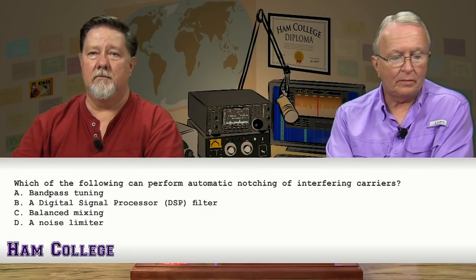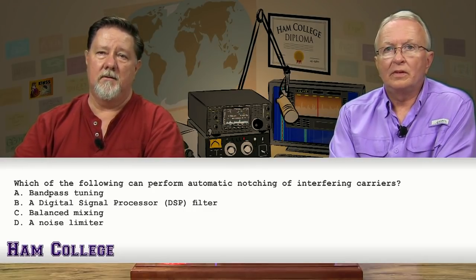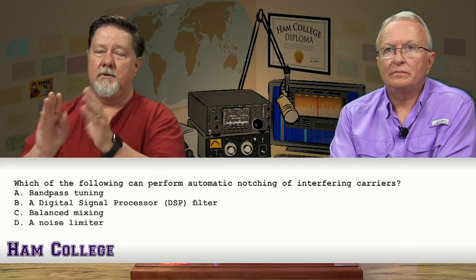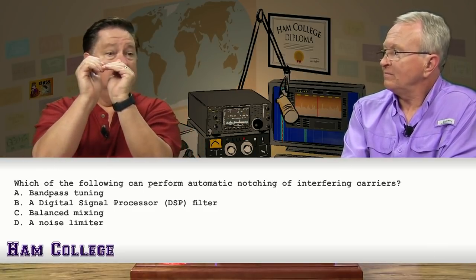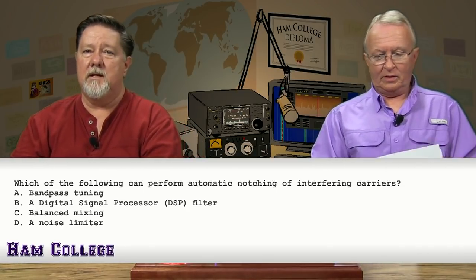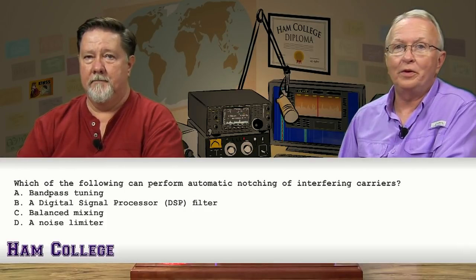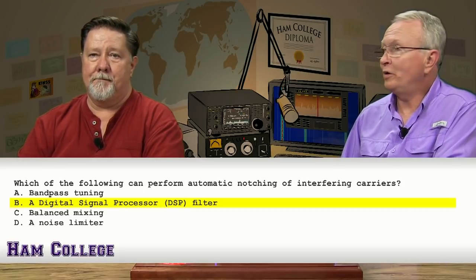Bandpass tuning is very cool stuff, but I don't think that's the answer here. I think it's going to be B, digital signal processor, DSP filter. Out of the choices you've got there. Bandpass is kind of the opposite, where you're going to null things on both sides and only get the piece of the band that you want. Where notch is going to actually cut out a piece in the middle or to the side. So it's got to be B, digital signal processor. DSP. That's what they're saying in the chat room. I'm going to agree with them. A digital signal processor would be great for performing automatic notching. Yep.